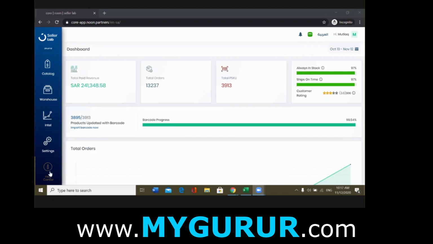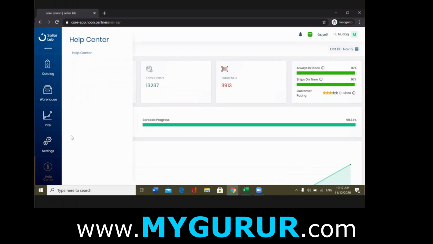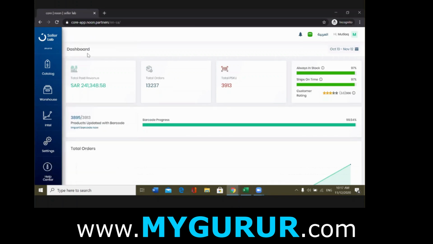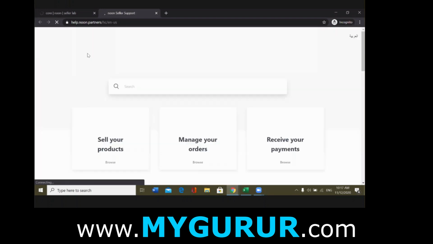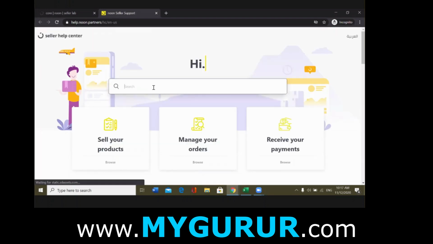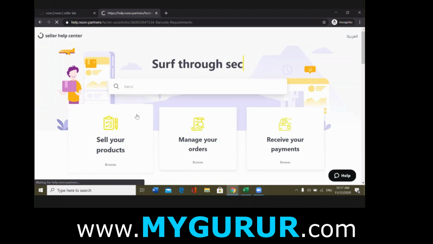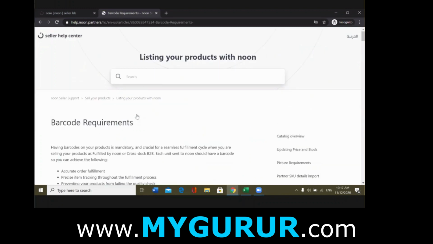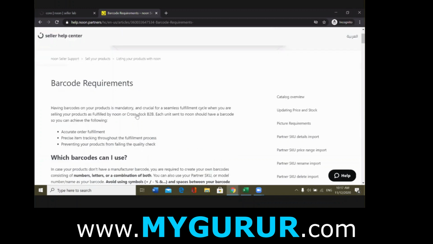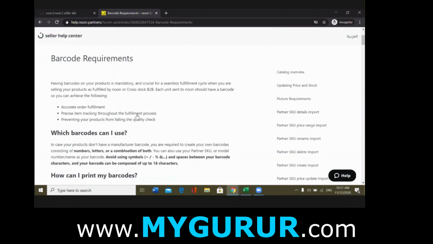From the Help Center, we can see how to update the barcode. Click on Help Center page. Here you can write barcode on the search bar. Click on barcode requirements. Once you click in the barcode requirements, you can see this page talking about the barcode process.